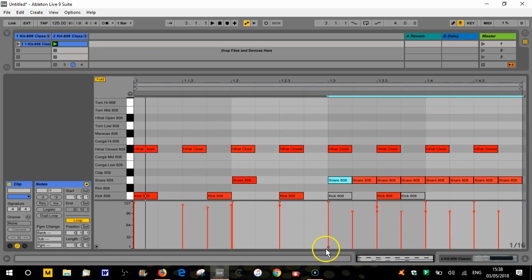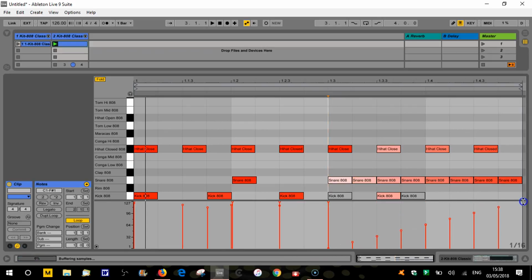Oops, sorry, I let it go the wrong way. Click down here. There we go. Where's my line? There we go. So you can let go of your mouse before your button. You can see then our notes follow. I'm just going to get rid of these because we wouldn't have these playing in a drum fill anyway. Our notes now will follow that line, so we get an exact build-up in sound.